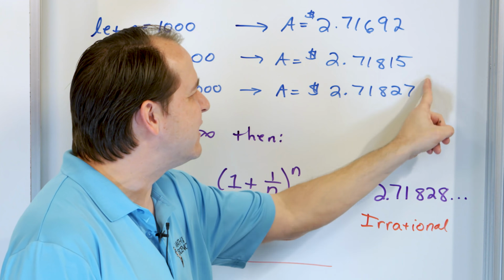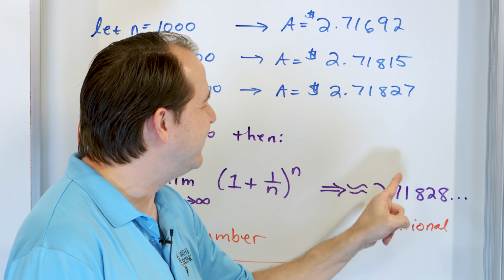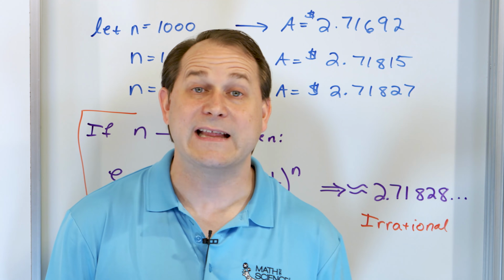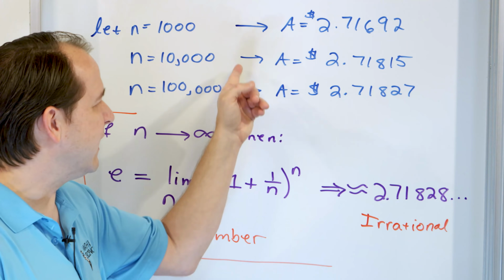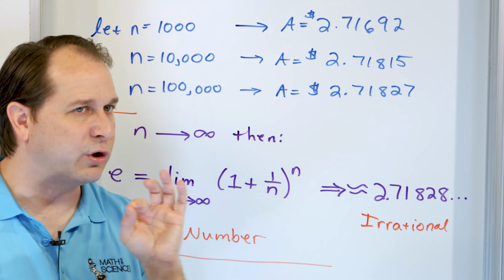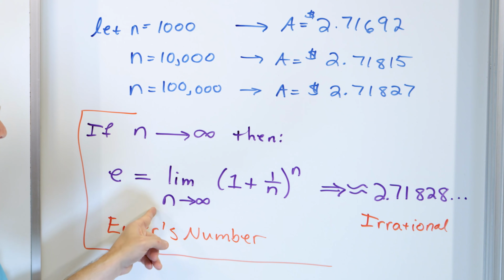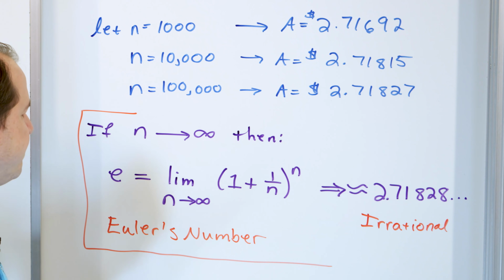But you can see that these numbers are approaching this. In fact, we get to 2.71827. That's very, very close, up to 6 decimal places or something like that. So you can certainly get enough accuracy for a calculation just by doing it manually. But we know that this number goes on and on and on forever. We can calculate it with computers, and in the methods of calculus, we can find out what this limit actually is. This is what you will see in a textbook.